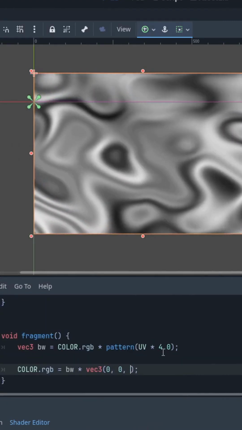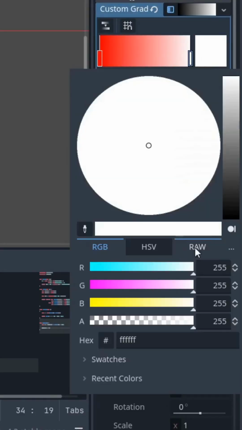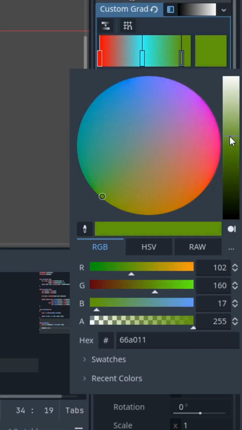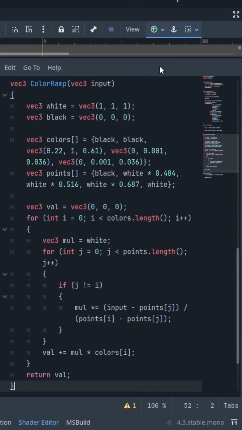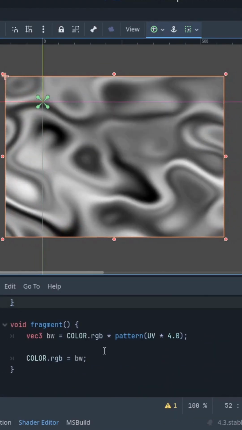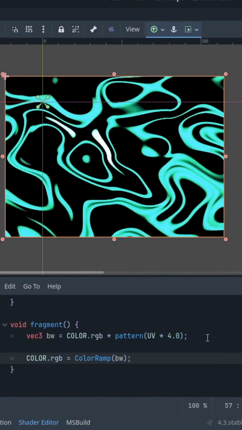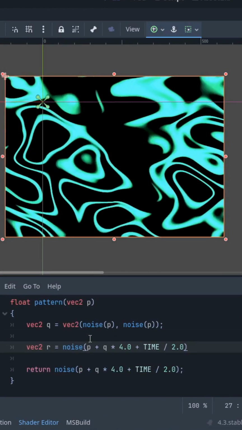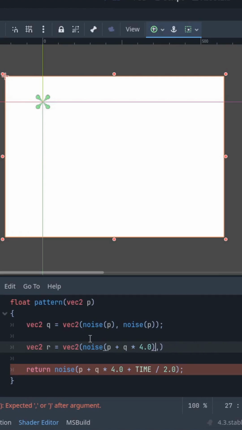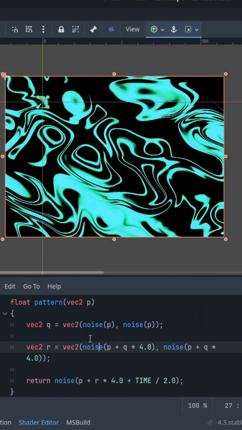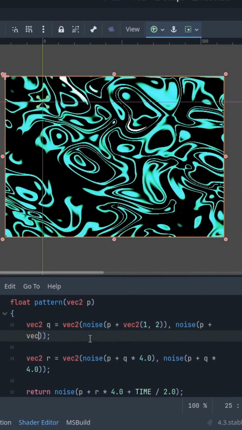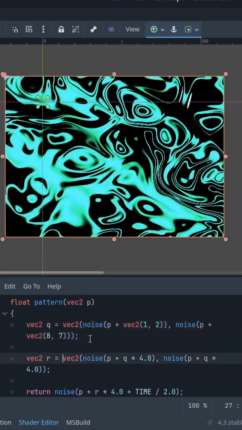Next, we can colorize it. For this, you usually would define a custom gradient and pass that in through the editor, but I just wrote a Lagrange interpolating polynomial function with the colors I wanted to interpolate between at different color vectors between black and white. If you want further warping, you can add another domain modification with your noise function, and to edit the pattern, you can multiply or add to any of the intermediary modifications for unique results. Just experiment until you find something you like.